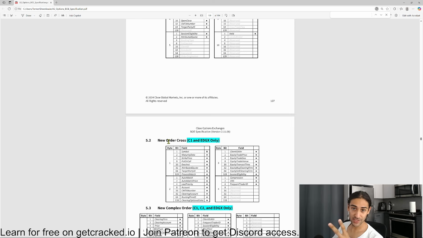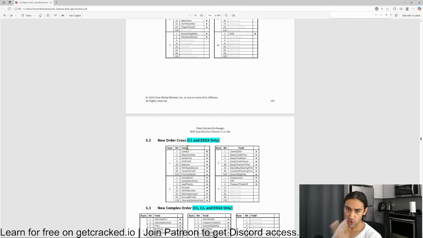But in that message, information only pertinent to 2 bit fields was included, that being the first bit field and the second bit field. Okay. The first bit field will contain information like symbol, maturity date, put or call, exec ID. The second: CMTA number, clearing account, routing ID, clearing optional data. Now, what does this really mean?